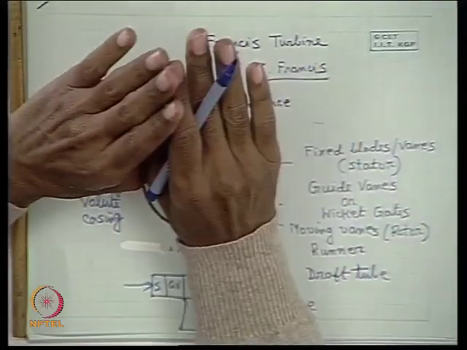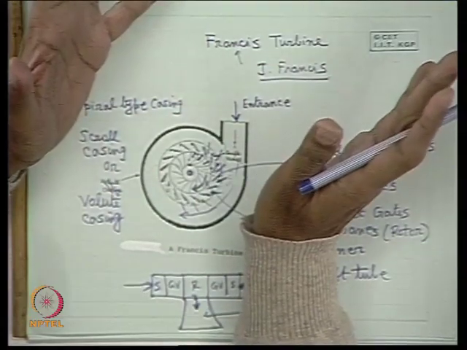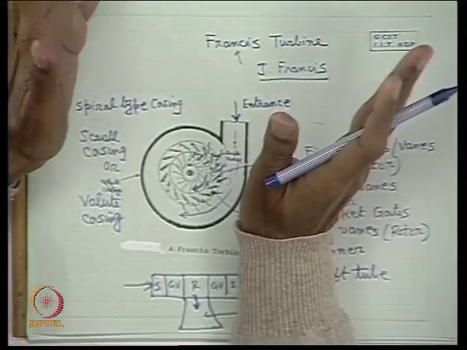Therefore, the fluid should fill the entire passage of the rotor, that means the entire passage formed by the rotor blades. So it should not engage any particular blade at a time. It should totally fill the runner, and the runner should not be exposed to the atmosphere. For example, you have seen that the Pelton runner is exposed to the atmosphere, and the liquid which comes out of the nozzle is a free jet, because there the pressure throughout the rotor of the machine is atmospheric. Therefore, the runner of a reaction turbine should be completely enclosed, and the liquid, for example water, should fill the entire passage of the rotor, so that the pressure is always above atmosphere and goes on changing while the liquid flows through the rotor blades or the runner of the turbine.